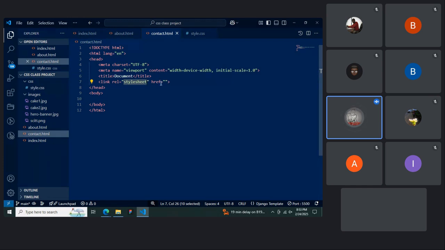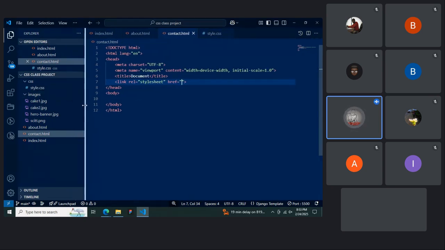That's what style sheet refers to. Then we are referring to the CSS file. Now there's something I just need to clarify over here.